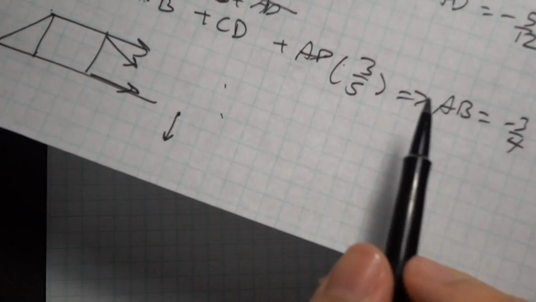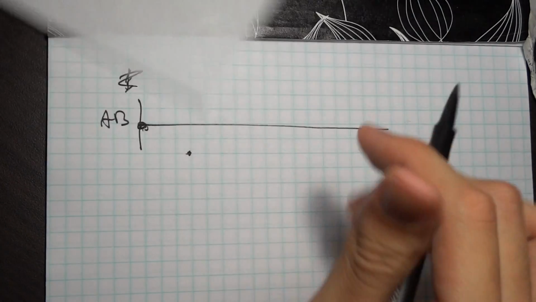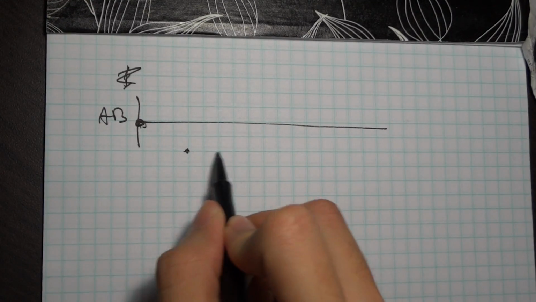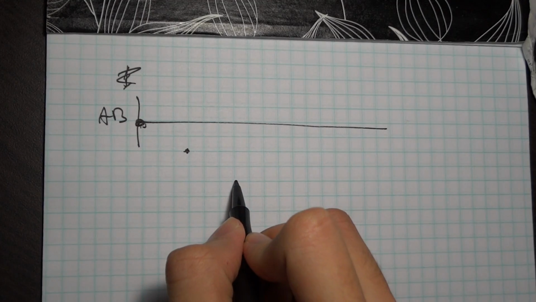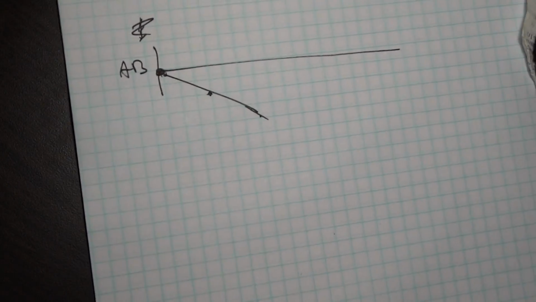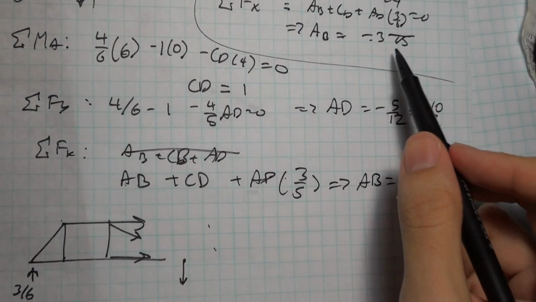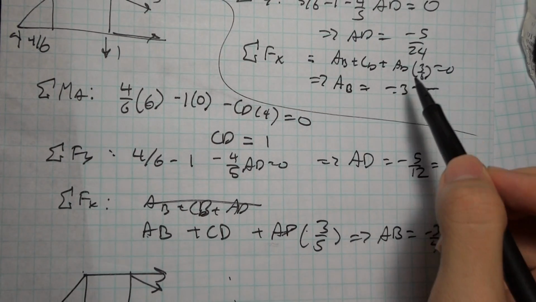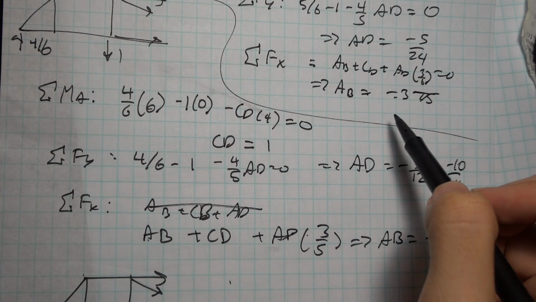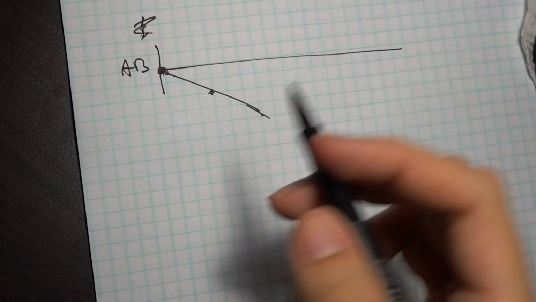And then when I go to the next point, my AB is going to be negative 3/4. Negative 3/4 is 0.375 times 2. So I'm just doubling and going over by one and double. And then I just connect the dots later. So each time you make a new section, each time you move your point load, you're going to get 3 new values, one for each AB, AD, and CD. You are then going to just plot those points on a graph. So I'm going to have 3 charts here.